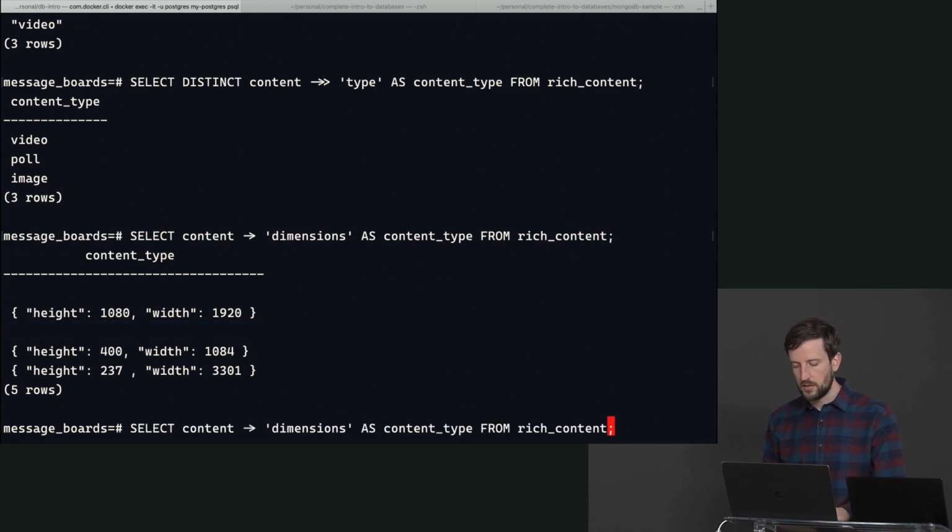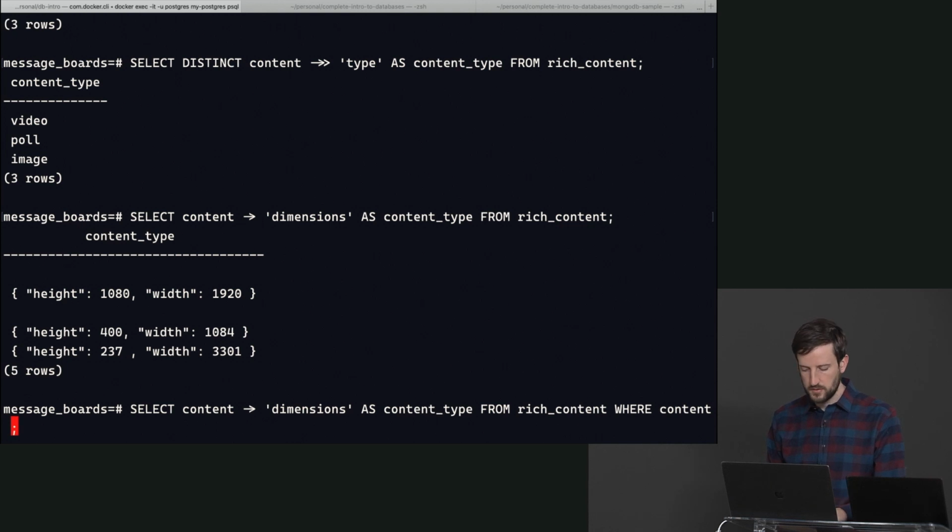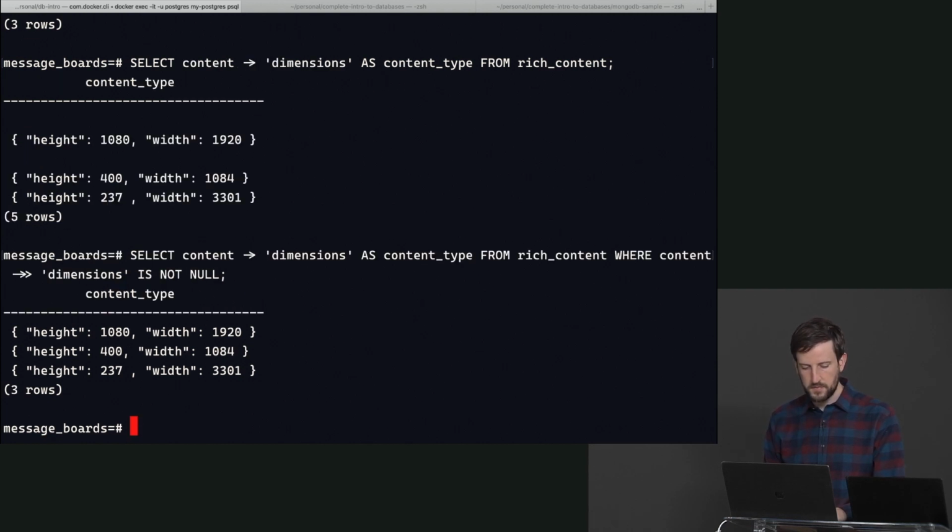So if you wanted to get from rich content where content dimensions, I think you have to do this, is not null. And there you go.